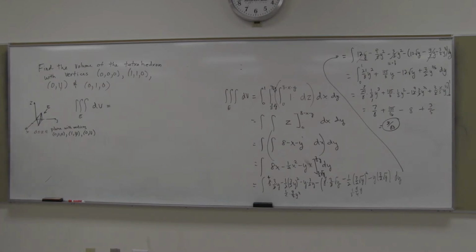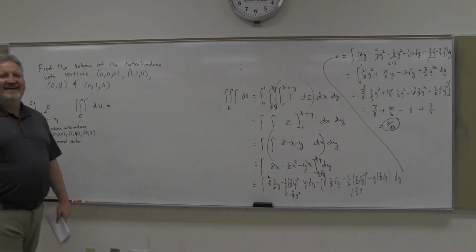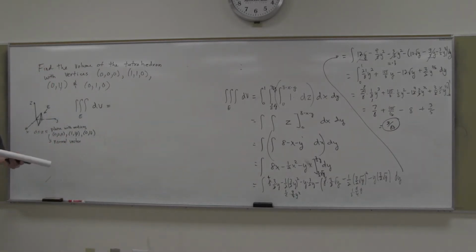And so that's what I was saying. This is where a little bit of review kicks in. How do we get a plane with 3 points? Well, what do you need for a plane? You need a normal vector and a point. Well, we got 3 points. Probably I'll choose this one for my point. But I need a normal vector. How do I get a normal vector? Well, the normal vector is the perpendicular vector to it. So this has got a lot of good review here.